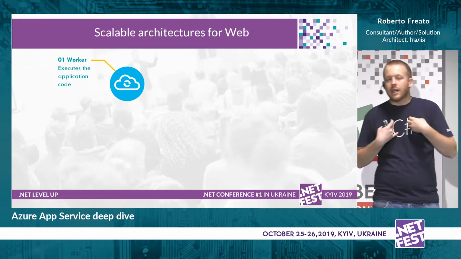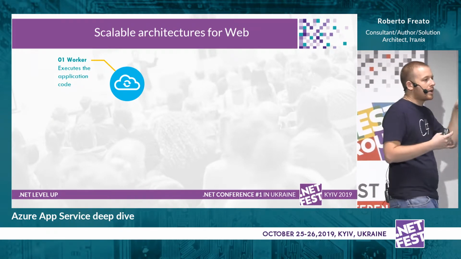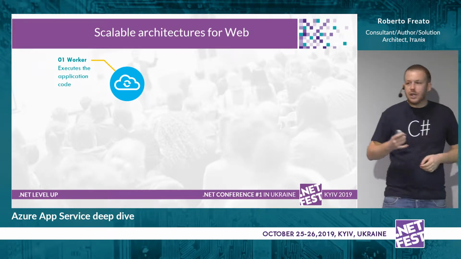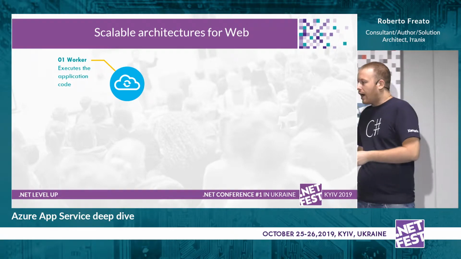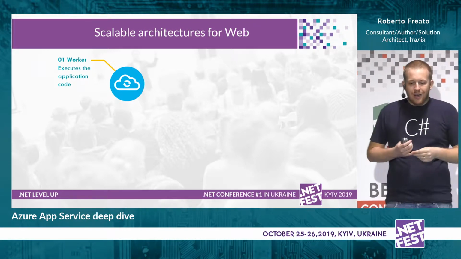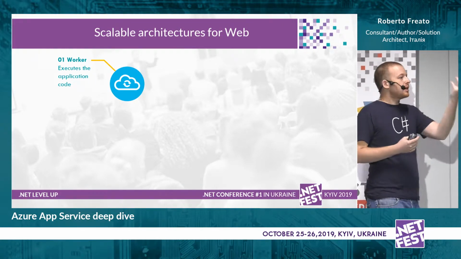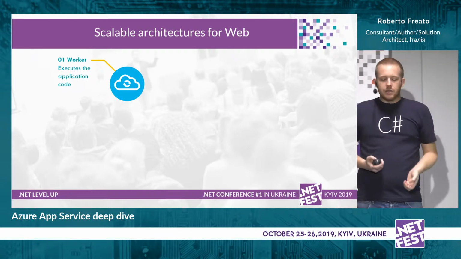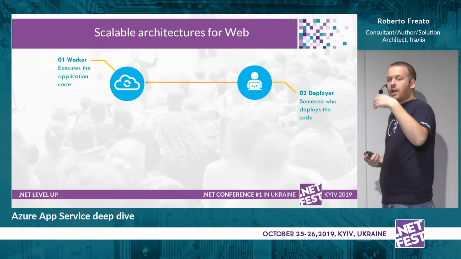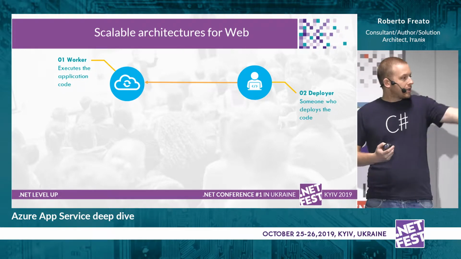So, the brief introduction is how to get your web application be scalable in terms of architecture. As developers, we usually think about the code, the architecture of the code, but not really the architecture of the actual infrastructure that will run our system. I have seen a lot of deployments which were actually poor because of a single worker that does everything. In that situation, you can have a person, a deployer, even an automated engine, that deploys the code to that worker.